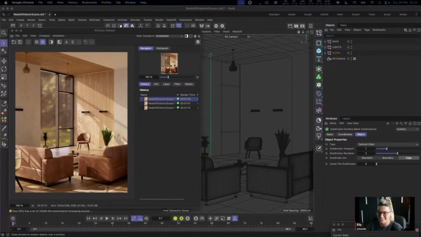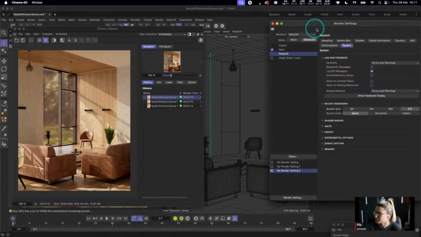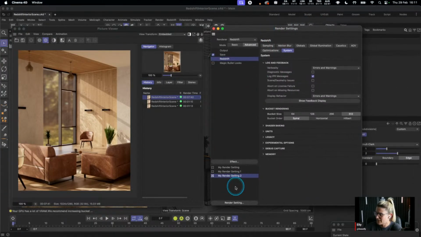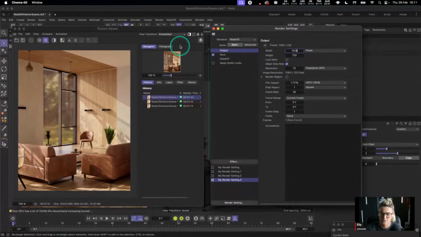Okay, so let's get into how we can then look at optimizing this. This is the scene we're going to be looking at, just this interior scene here. Let me just open up our render settings, and I'm going to start from a brand new set of render settings. The only thing I do want to match is the output, which is 1024 by 1280. So let me just get a new set of render settings. 1024 by 1280.